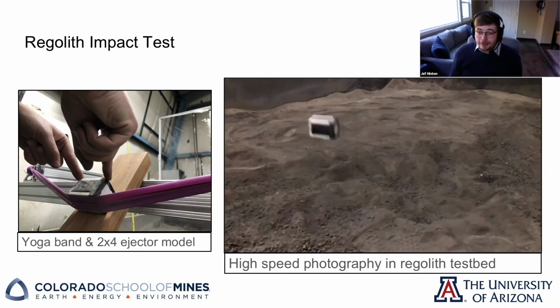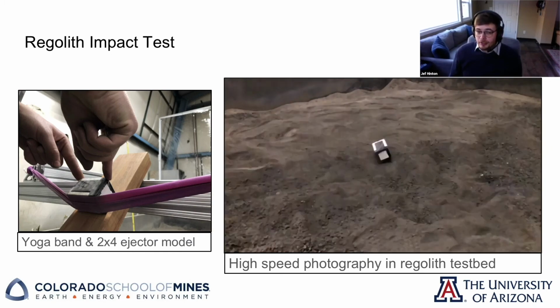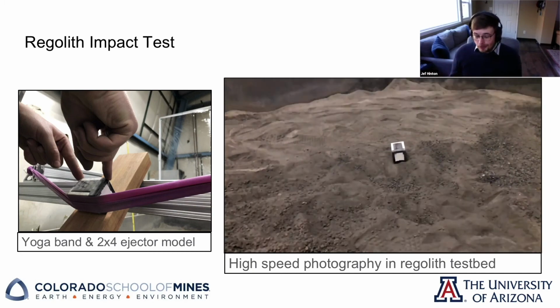So after 2 hours of testing, we took apart the femtosat to examine the regolith infiltration. And you can see, in this video on the right, we weren't the gentlest with the femtosat. It survived a number of drop tests and a number of ejection tests where it's rolling, tumbling, and hitting the lunar test bed. And so we saw minimal regolith infiltration and minimal cosmetic damages and no loss of function.